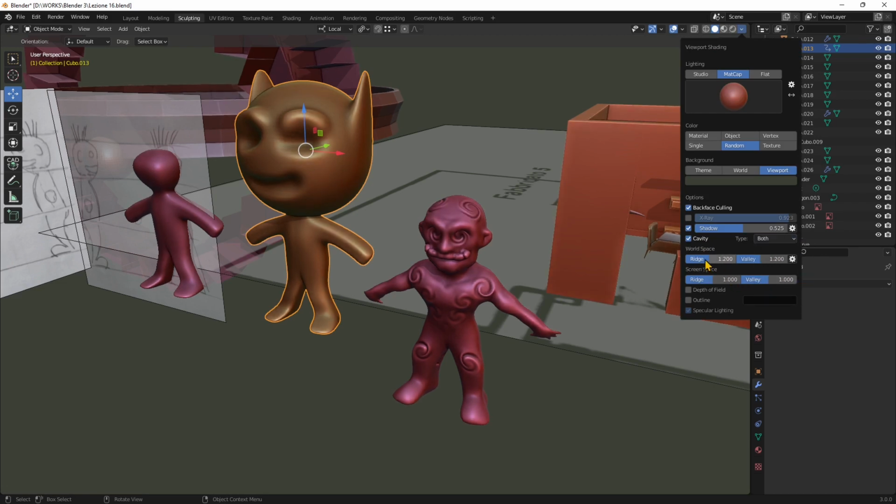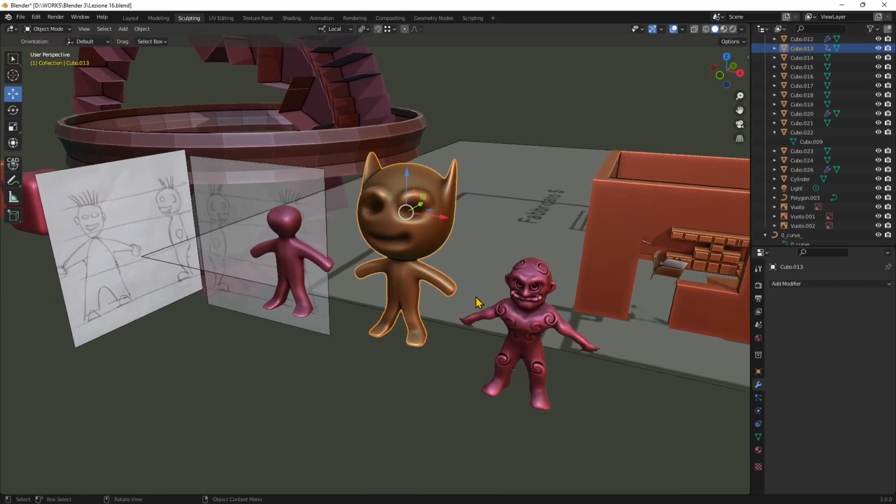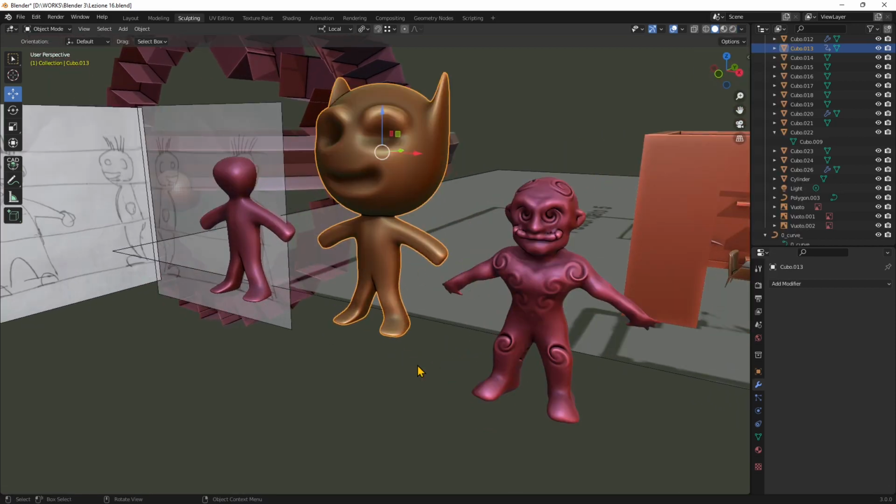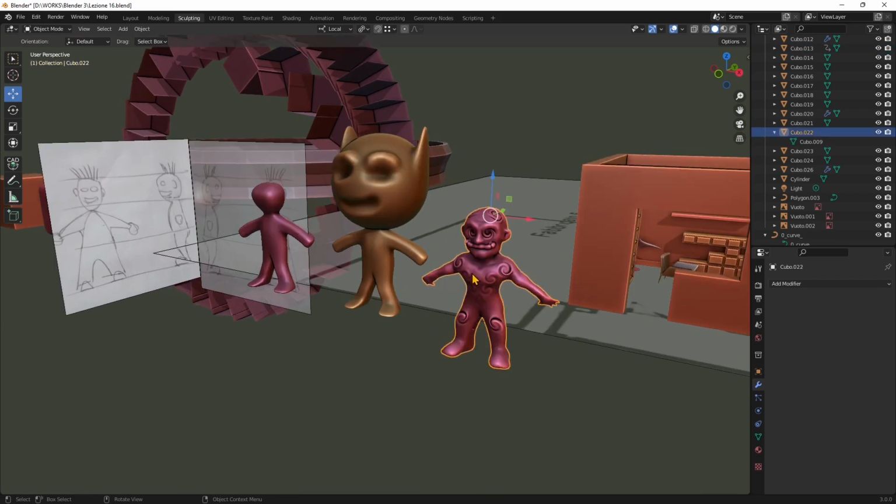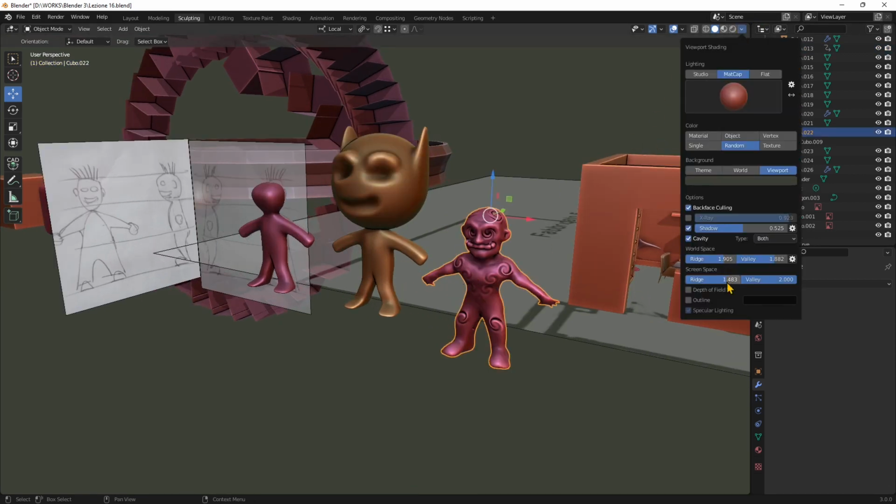And here down, you can change the intensity of the parts that are like in relief, so they are less occluded, and also you can increase the occlusion part. So if you don't know what it is, just Google ambient occlusion, you will find a lot of examples. So you can see the details now are really bumping up. They're really more interesting than before.